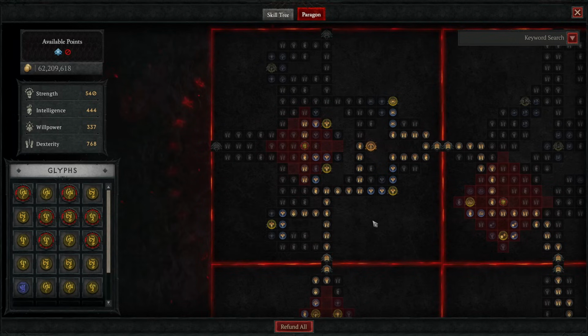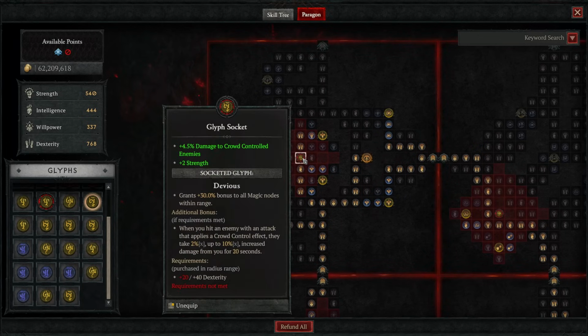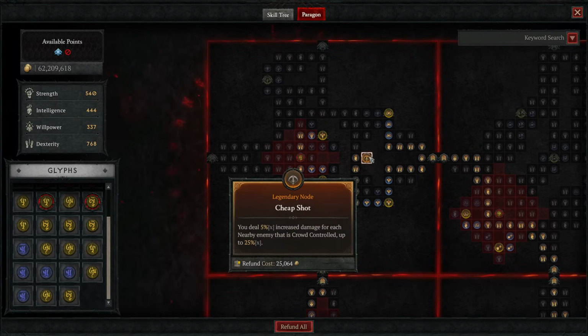You want to head up and veer left to grab the offensive rare and magic nodes over here. Then you want to move upwards to the glyph socket itself so you can stick in the devious glyph, which gives a boost to all nearby magic nodes, as well as a stacking debuff that increases our damage done against enemies when you hit them with a crowd control effect. After that, you want to wrap around the legendary node itself for the board, which is bonus damage increase based on how many crowd-controlled enemies are nearby.